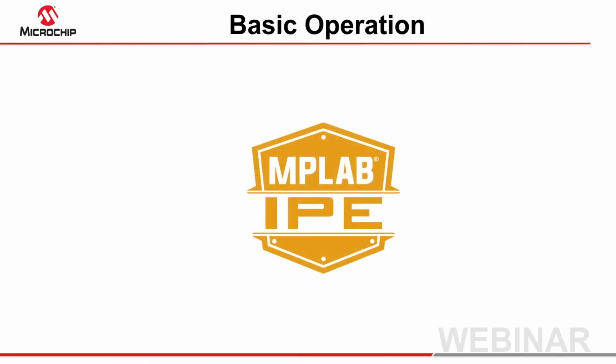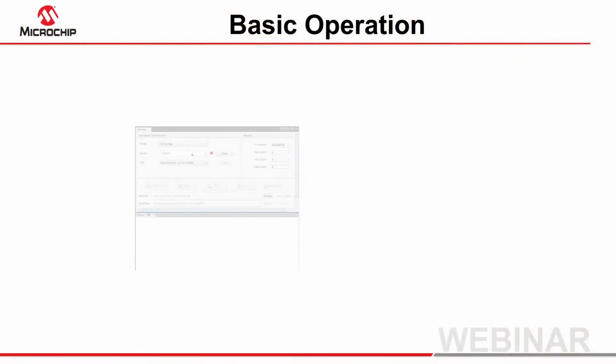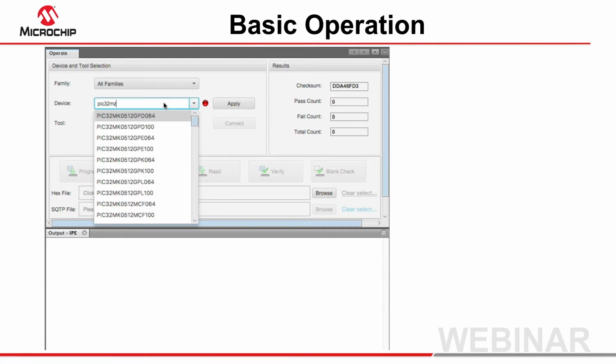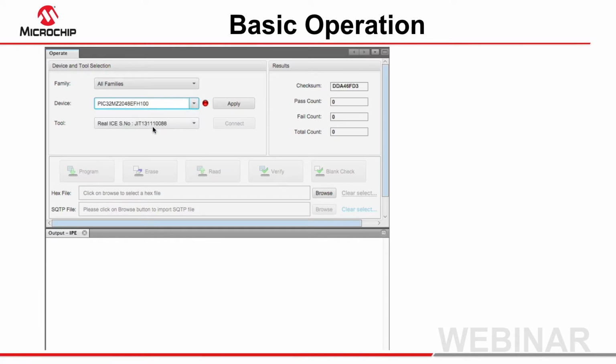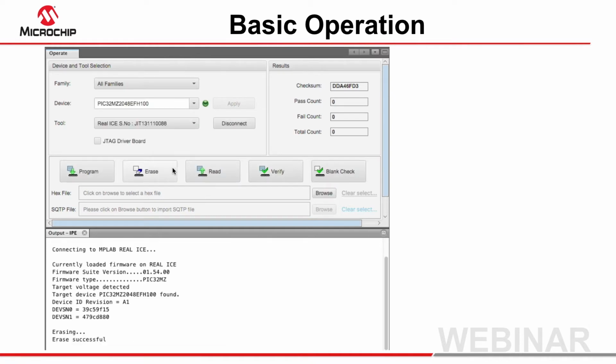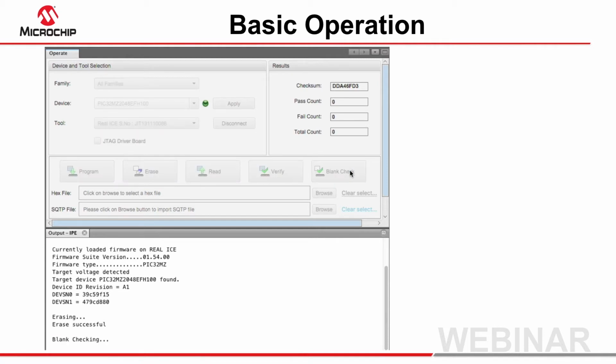After connecting your programming tool, run the IPE application. A simple programming sequence might run as follows. Before loading a hex file to program, start typing in the device selector to find and select the device being programmed. Ensure the programming tool you wish to use is selected from the tool selector. Then click Connect. Once connected, you can click Erase to return the device to an unprogrammed state, although this is performed automatically before programming, and there is the option to perform this when using the PM3. Click Blank Check to ensure the device is unprogrammed.